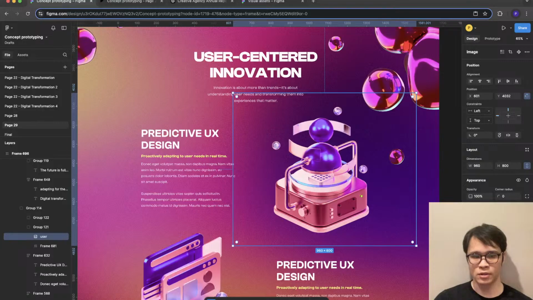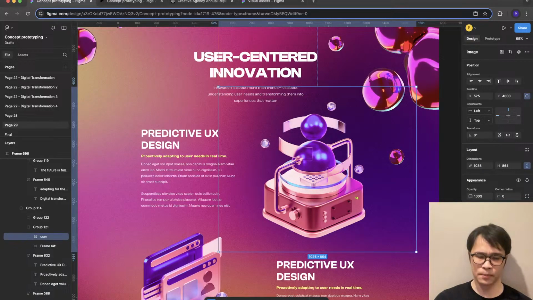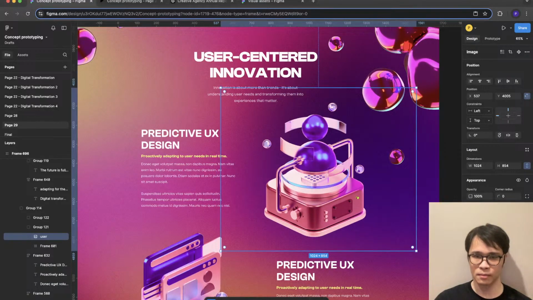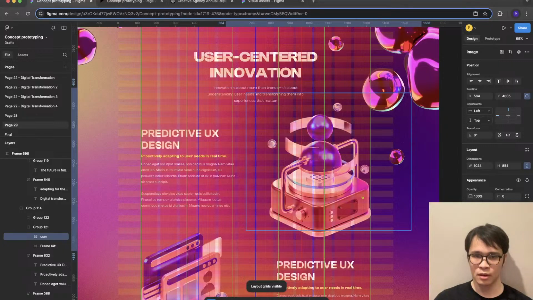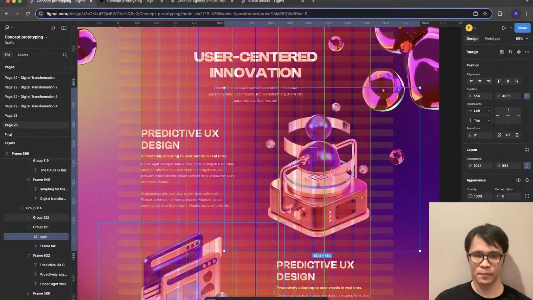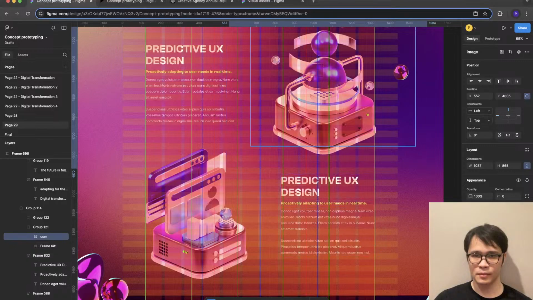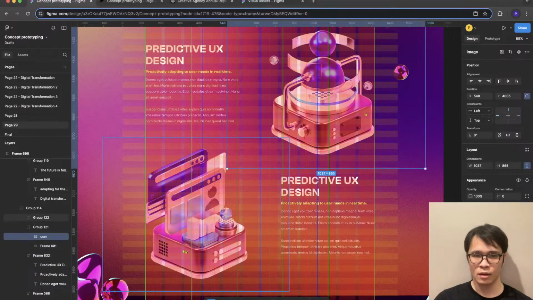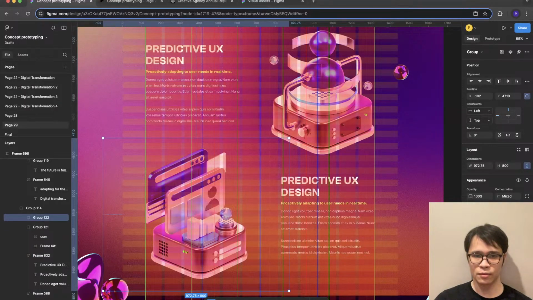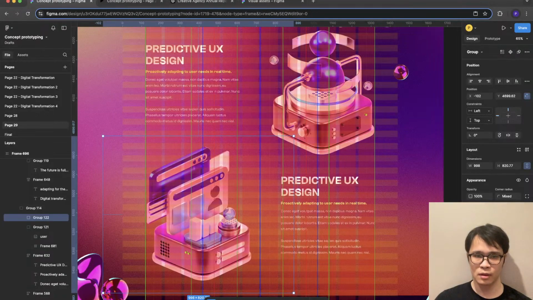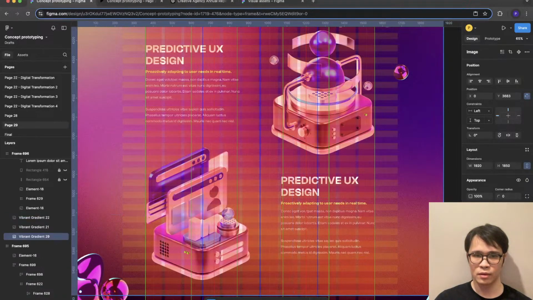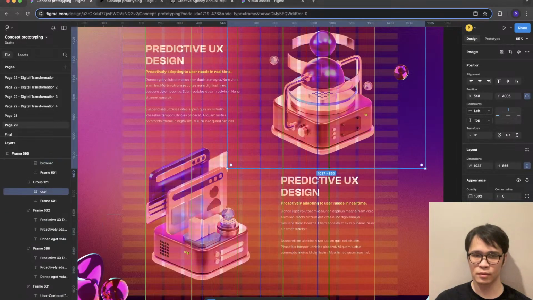So let's try that. Let's make these a bit wider here. See if the grid agrees with that. Something like that. And then here, extend this a little further as well to roughly that grid point.